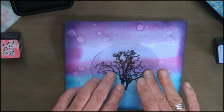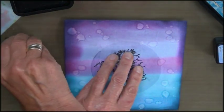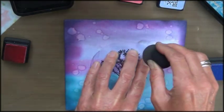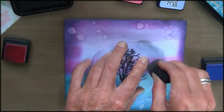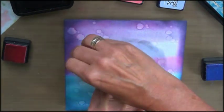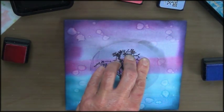I wanted to try out two techniques. For the first technique, I made a mask. I just cut out a circle out of packaging material. This mask is really handy because you can see through it. So when you put it on your project, you can really see where you want your mask to be. So you have your image in the middle.